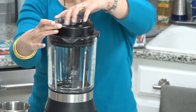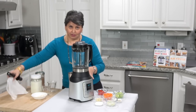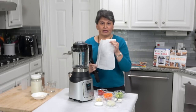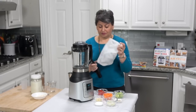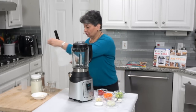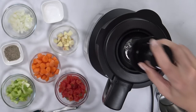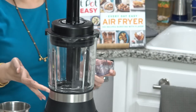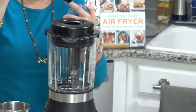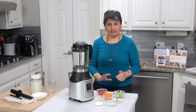This thing also has a removable plug. In terms of what it came with: it comes with the blender, the base, and the heating element. It also comes with a little bag that you can use to strain out nut milk and other things you might make, a handy cleaning brush, and a tamper. The tamper falls short of the blades so that when you're tamping things down, you're not going to be shredding plastic into it — so it's well designed from that perspective.